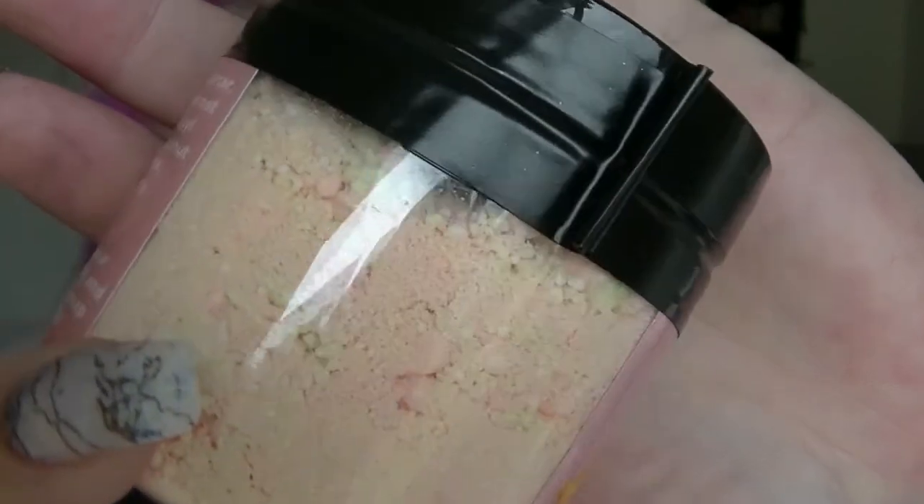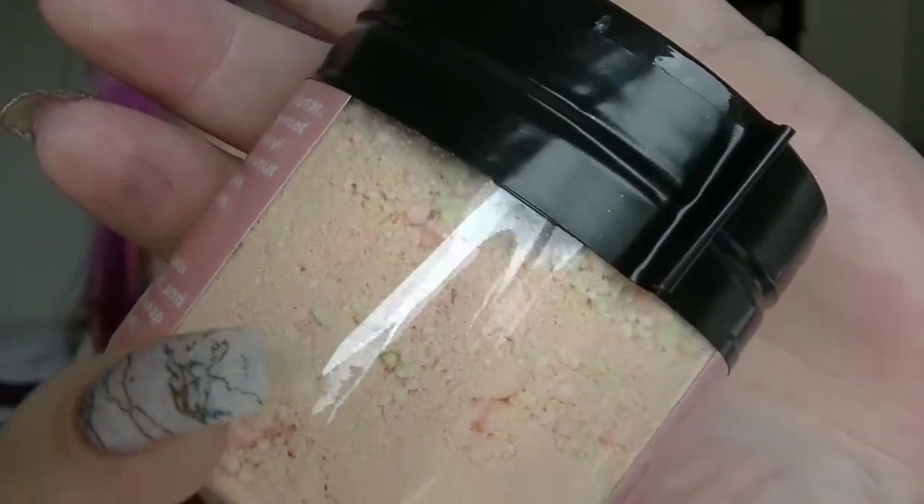The first thing I have is the Fruit Slice Fluff Soap. You take some and put water in it and it turns into a fluffy soap, which I thought is really interesting. The picture on the front makes me think it's going to be very citrusy, which is right up my alley because I like that kind of stuff. It looks very citrusy in the packaging — it's got little specks of green and pink and orange in it. Really interested to see what that's like.